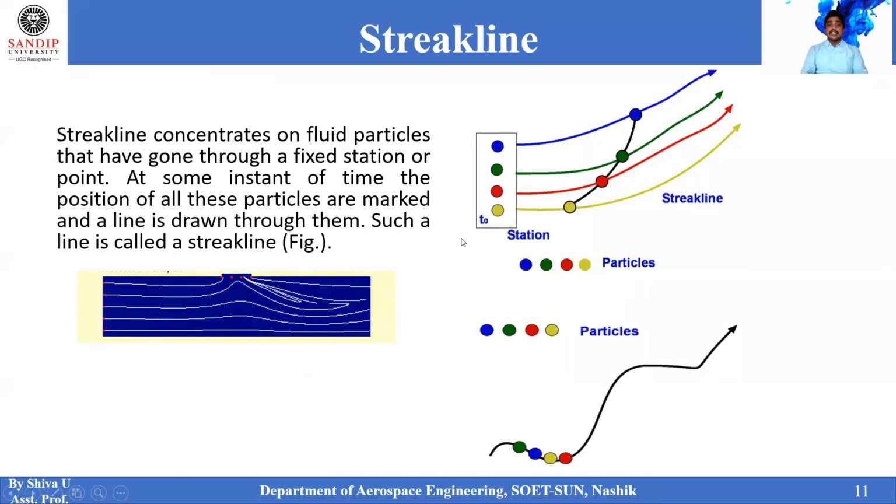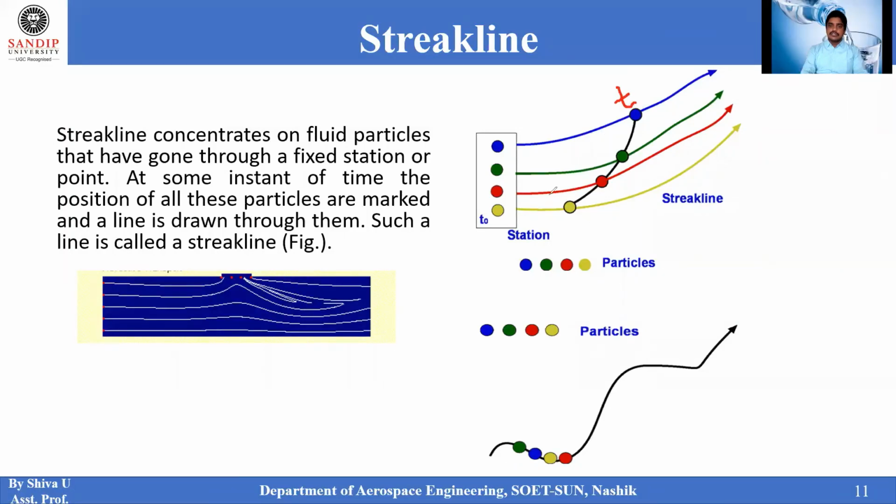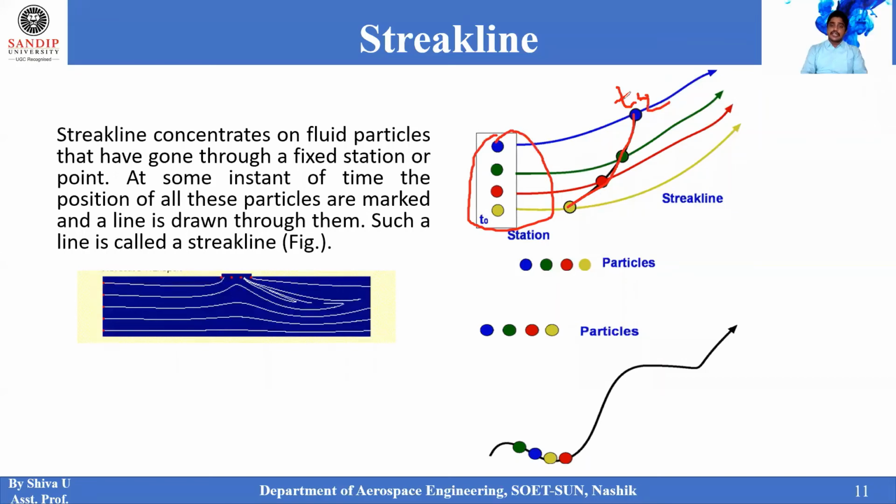After time t, when I have traced these particles and I'm saying it is a streak line, I have joined them at this time instance, from the T naught point to the t2 point. When I've joined all this, I just want to see: this complete fluid which has started from the T naught location is the same fluid, but I have traced it with different colors. At this time of t2, I have seen that the yellow was moving very slow, red was a little bit faster than yellow, green was a little bit faster than red, and blue was moving very fast compared to the yellow. So when I trace this, I get the actual behavior of the fluid.